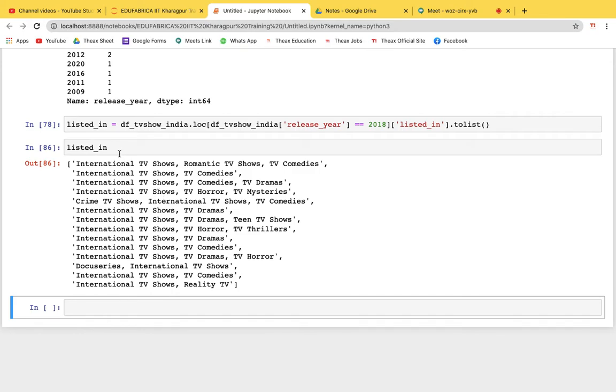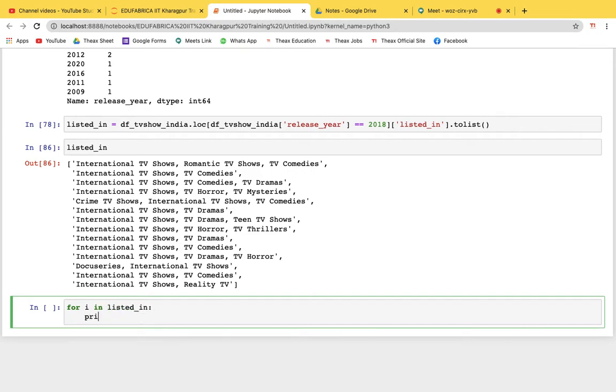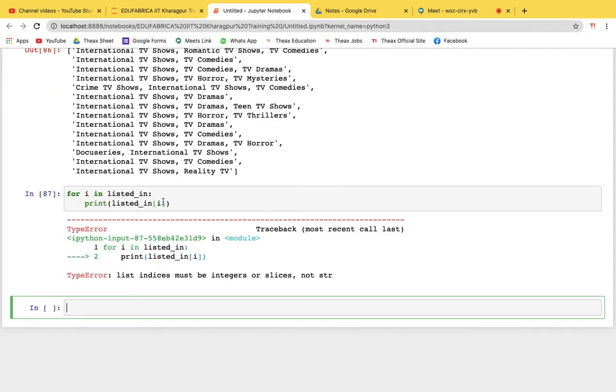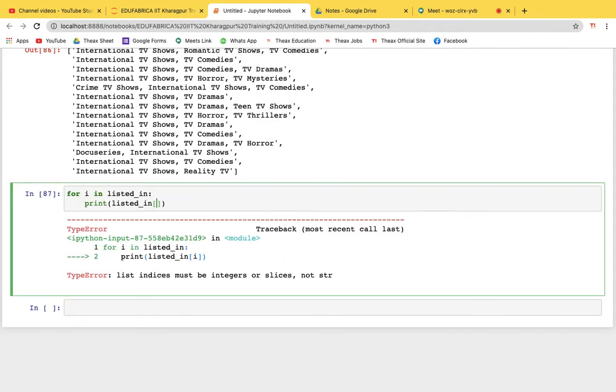So what we are going to do is write for in listed in, print listed in of i. Oh, okay.